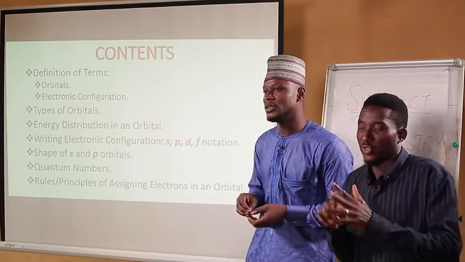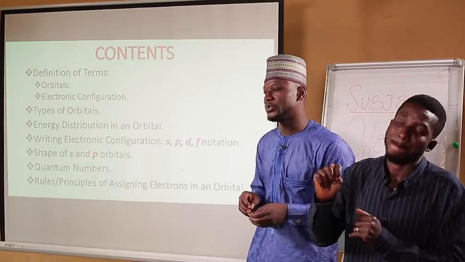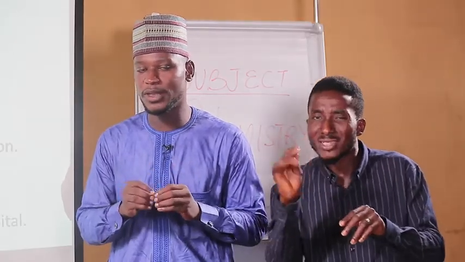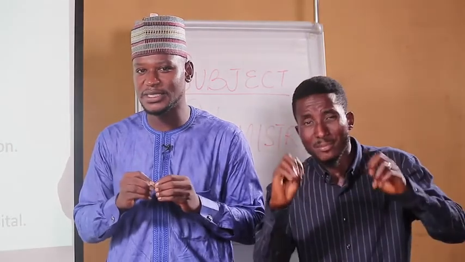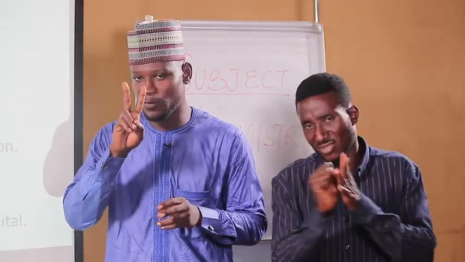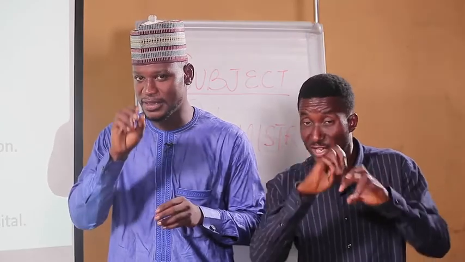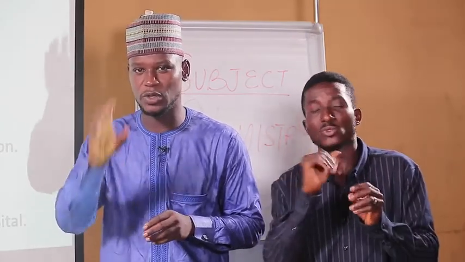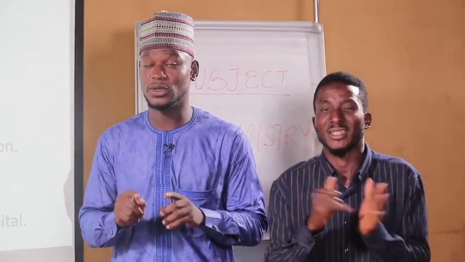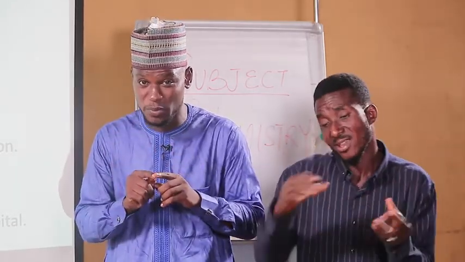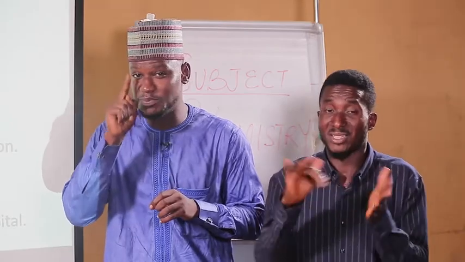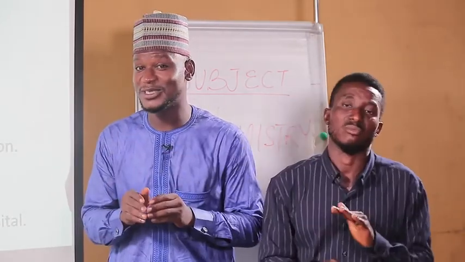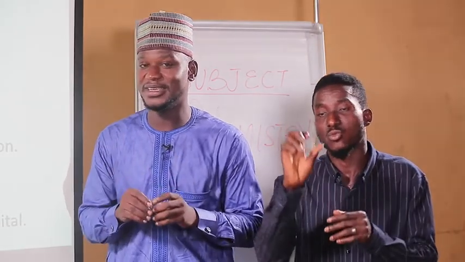And then finally, the Pauli exclusion principle says no two electrons will have the same set of quantum numbers. That means if we have two electrons and we are defining their quantum numbers, they cannot have the same set of 4 quantum numbers. It is very important to note that if they occupy the same orbital, then it means that one will be spinning up and the other will be spinning down. That is to say, the quantum numbers can never be the same.